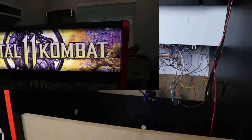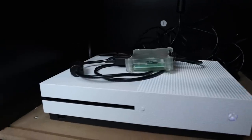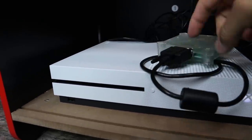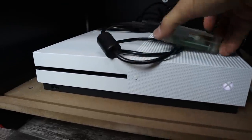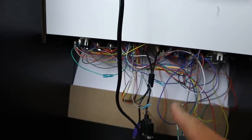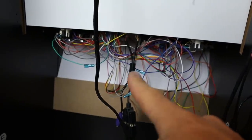So what you really want to see is what it takes to power all this stuff. You've got your Xbox One here and you have this little adapter kit right here that has a serial adapter. This serial adapter goes from an encoder board that's on the control panel. You can't see it because it's mounted to the control panel, but there is a controller board there. So that serial connection goes to this breakout box.